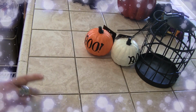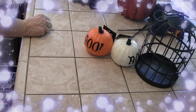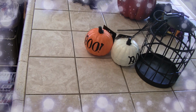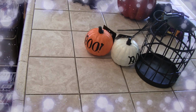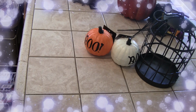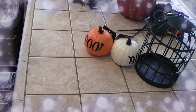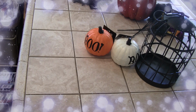Okay. And the other thing I am looking for, which the 99-cent store didn't have, was anything having to do with Hocus Pocus. And that is what I want to hone in on for certain aspects of my vignette having to do with the witches. And I don't mean scary witches. They're going to be the cute type. But I have seen hauls, and this doesn't surprise me because we never get anything that everybody else gets in all the different states. It's like we're the last ones. Whatever.